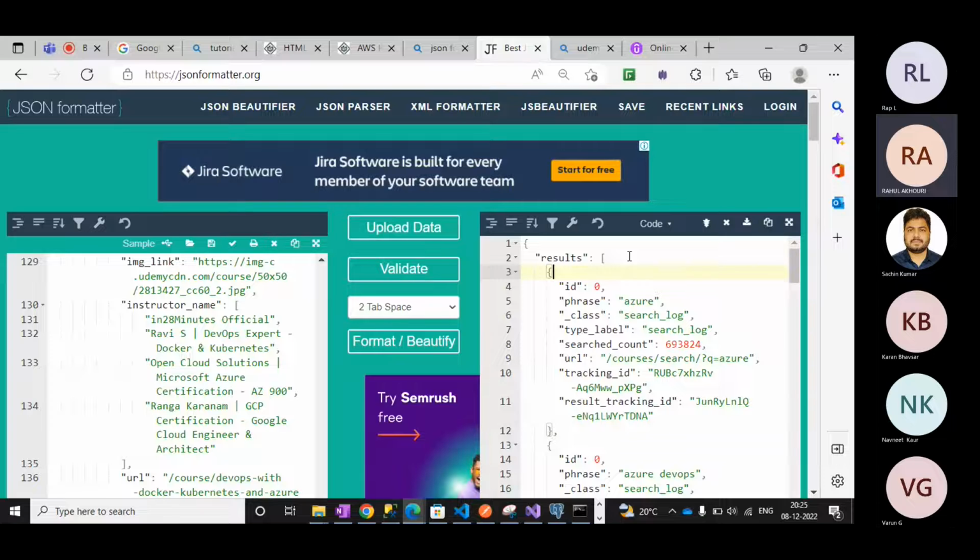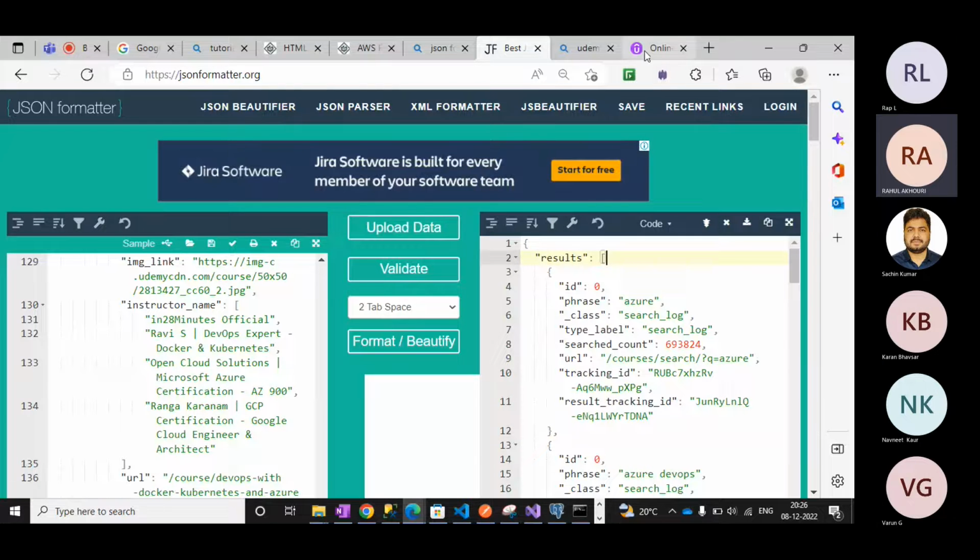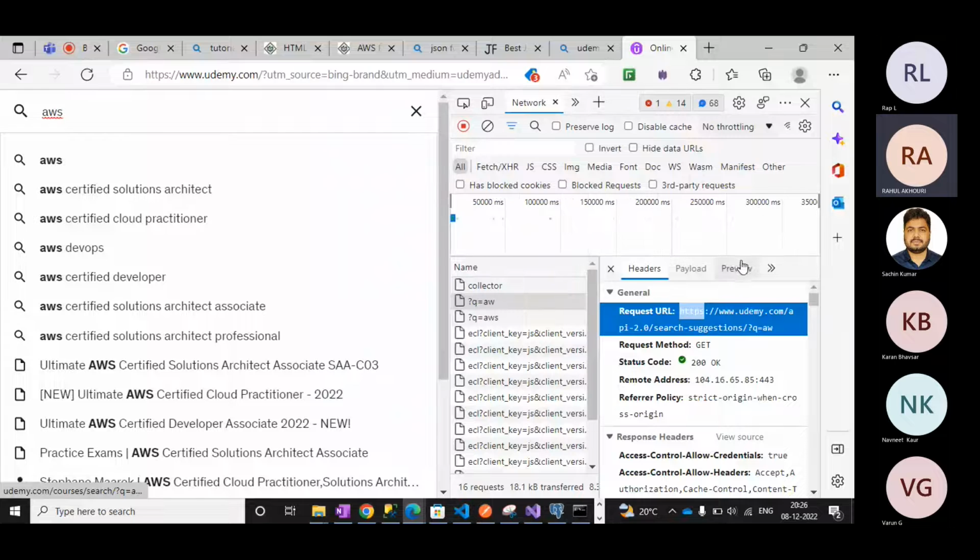So it is wrong to say that the browser is using this value. No, the browser is not using this. The browser is doing nothing. JavaScript is doing everything. When you type, JavaScript is making a request to the backend, correct? It calls the API, gets the result, and displays it. So everything is happening through JavaScript. Whether you are using plain JavaScript or React or Angular, it doesn't matter. But the same thing is happening.